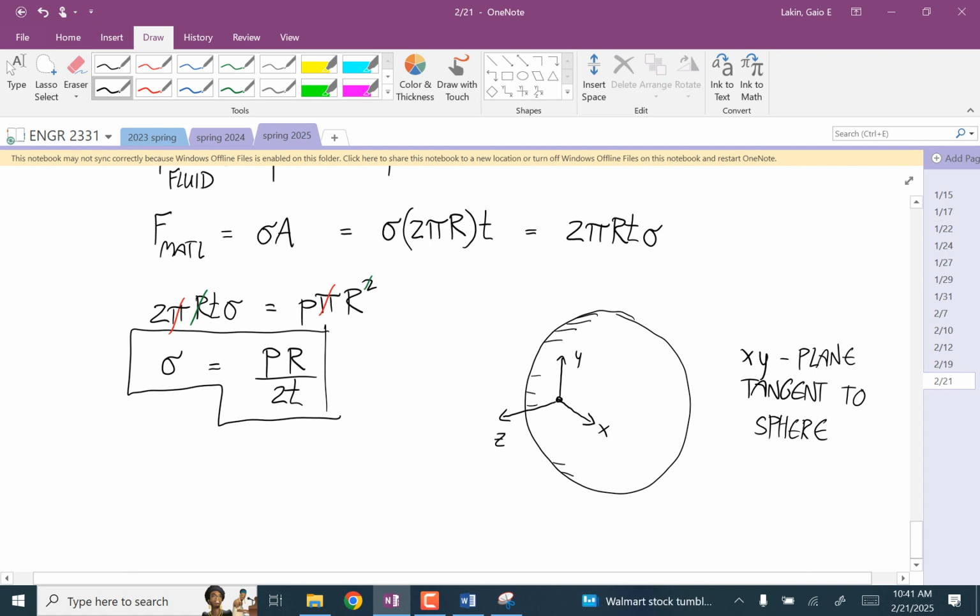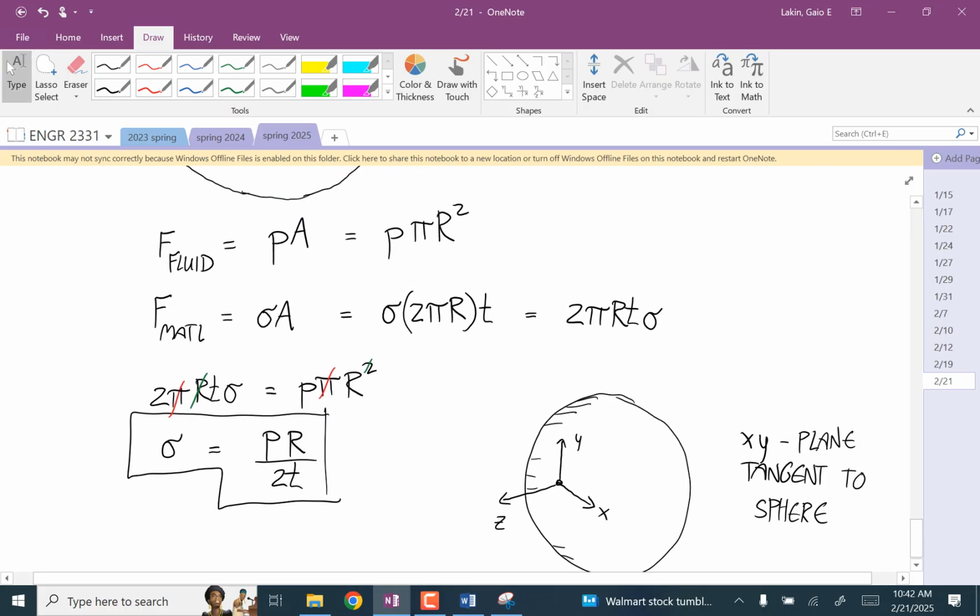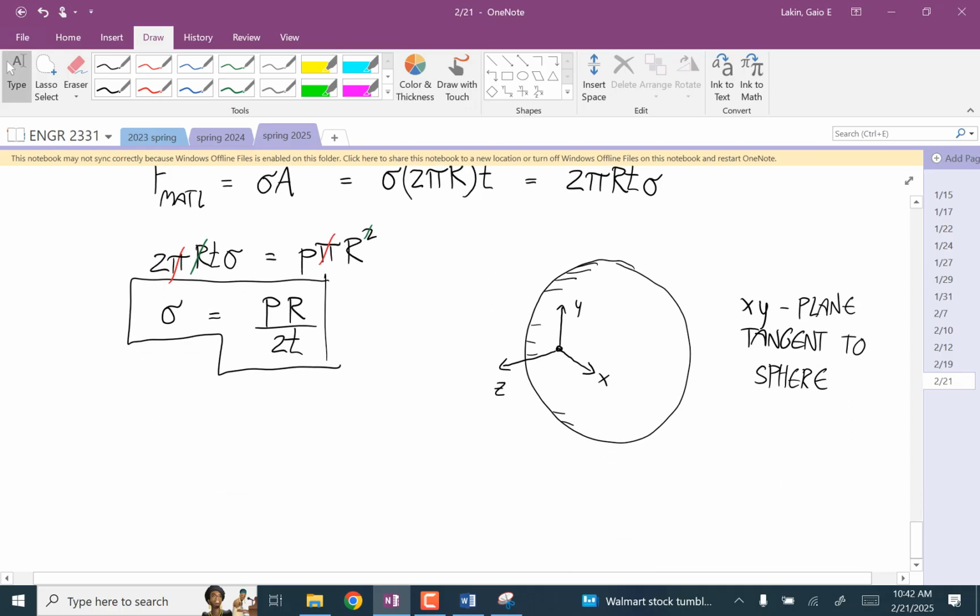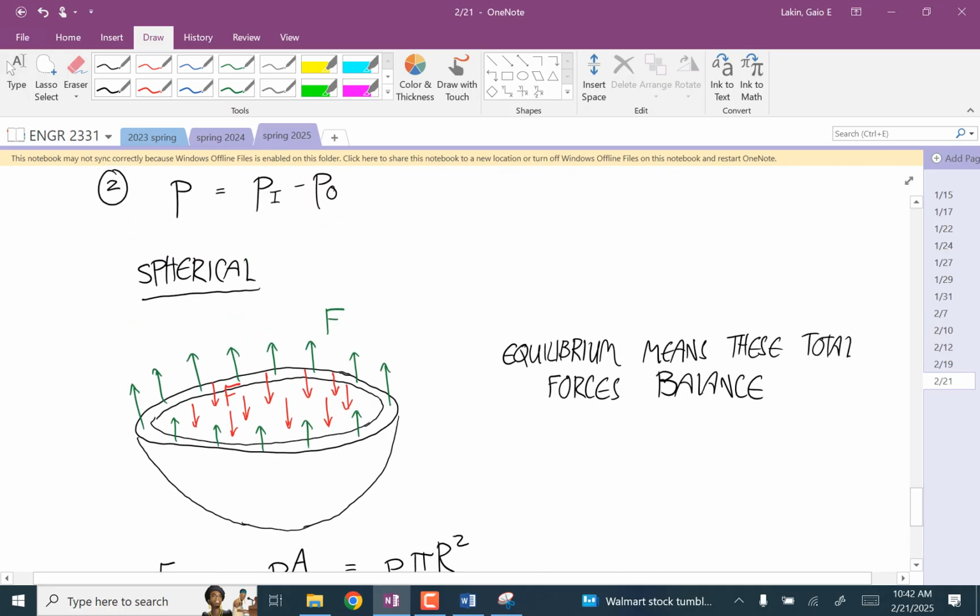Is the 2 pi r the inner radius or outer radius? We're going to fudge that because we're assuming it's a small thickness compared to the radius. But I suppose it'd really be like R2 minus R1. Yeah, it would be like some kind of median. So why is it circumference and not surface area? Well, it's the area of this ring.